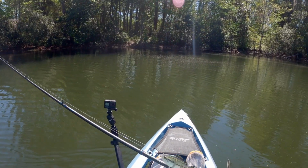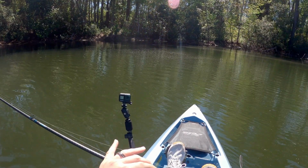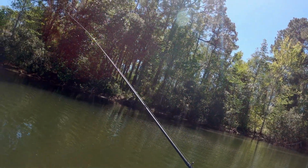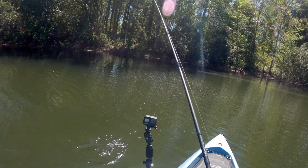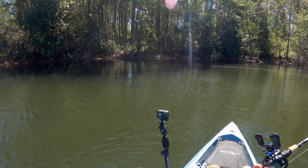So we're definitely gonna start off with this big swim bait here. I think this might be one of the tougher baits to catch a fish on today, and might as well go ahead and knock it out early. There's a lot of laydowns to throw that frog, and I doubt we're gonna have any trouble at all with the swim bait since it's kind of bedding season right now. So just gonna start off with this swim bait, see what's going on.